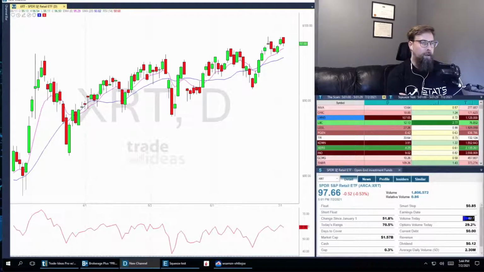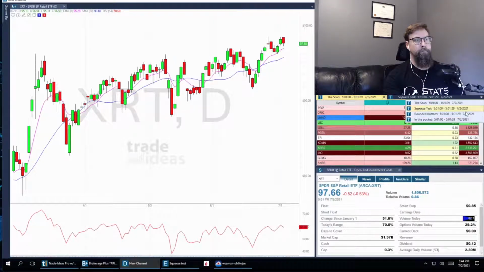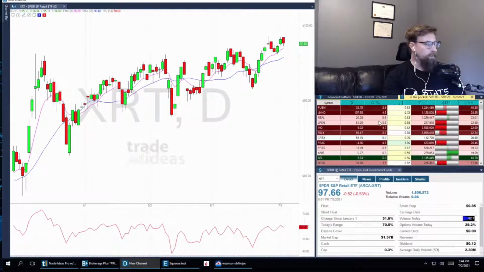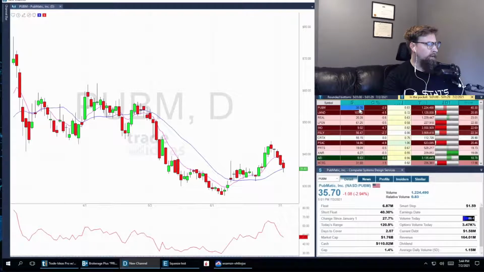So, again, if anyone has any charts or anything that you guys want me to look at, now is a good time to do it. If you've got any questions, anything you want to talk about, that's fine, because I think I'm going to look at one more scan, which is this one called In the Pocket, which is basically looking for pullback plays.